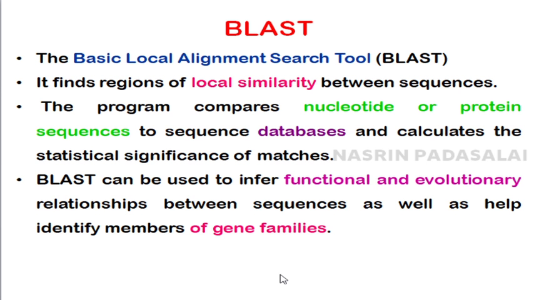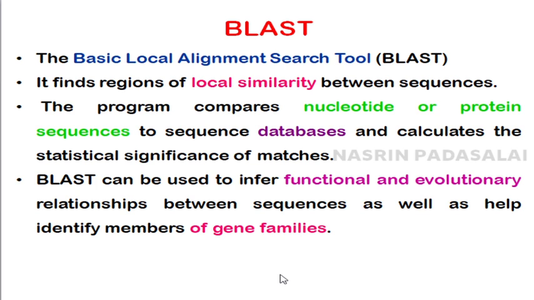So here you should know what is meant by BLAST. The full form of BLAST is Basic Local Alignment Search Tool. This particular software finds regions of local similarity between sequences. It is a bioinformatics program which generally compares nucleotide or protein sequences to the sequences which were already present in the database.